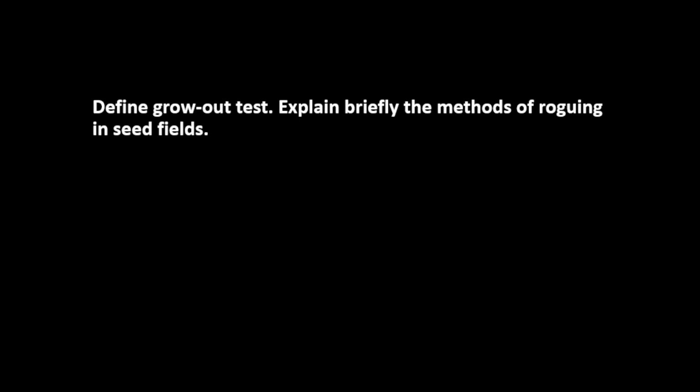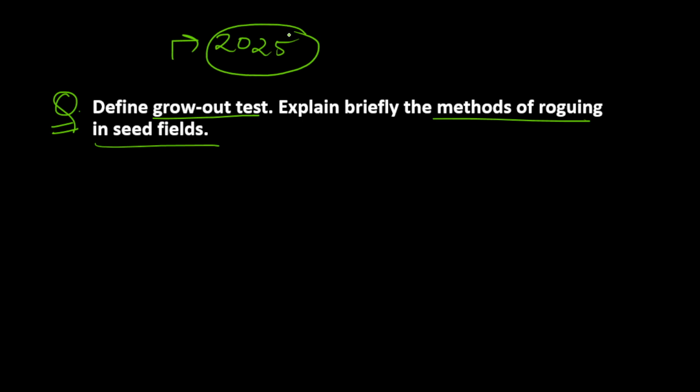So today we are going to discuss the next question of our agriculture optional answer writing practice series. The question for today is: define grow out test and explain briefly the methods of rugging in seed fields. I think the question can be divided into two parts. In the first part we have to define simply what grow out test is, and in the second part we have to discuss the methods of rugging in seed fields. This question was asked in this year's agriculture optional paper of UPSC Civil Services examination, that is in 2025. So let's see how we can approach the answer.